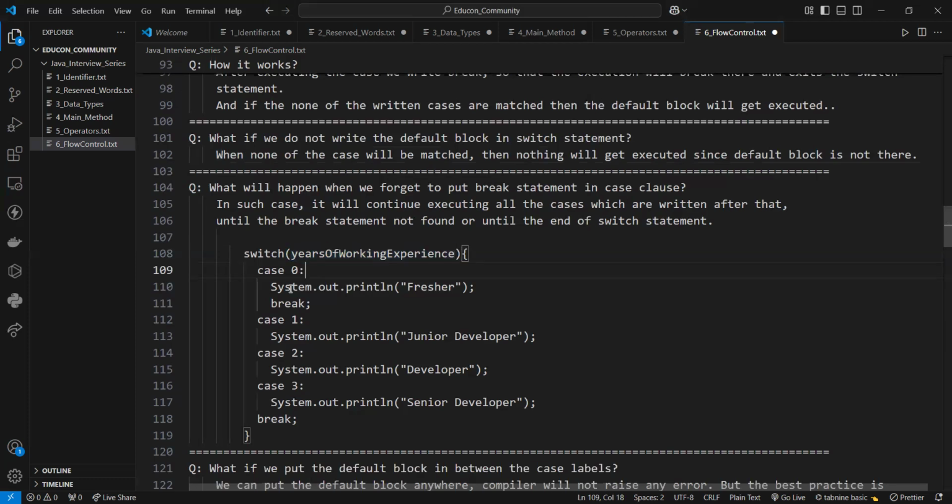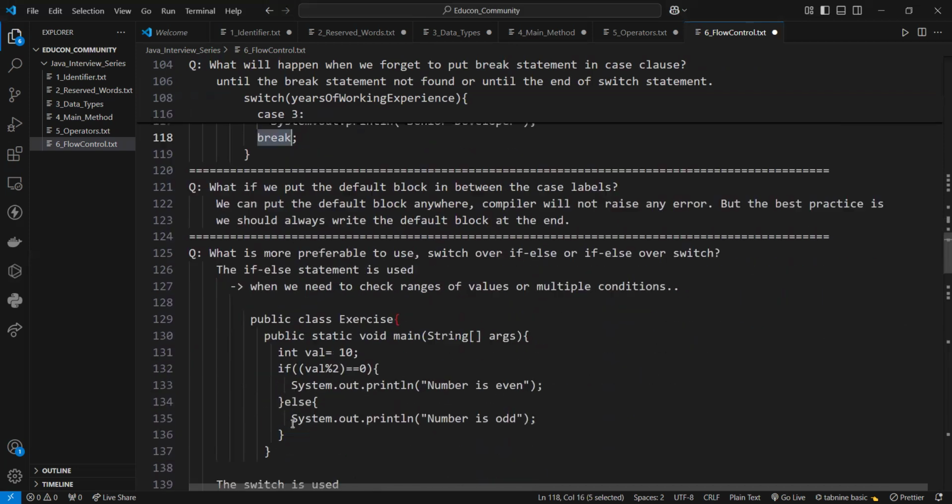Case 0, System.out.println fresher, then break. Case 1, then junior developer, then senior developer, then again break. So until the break statement is found or until the end of the switch statement, it will execute all the cases, right?